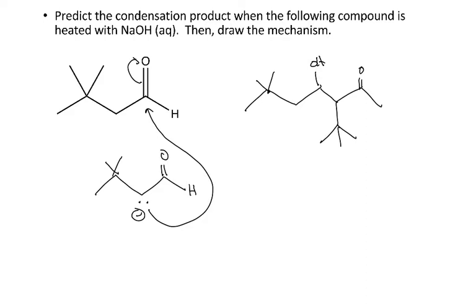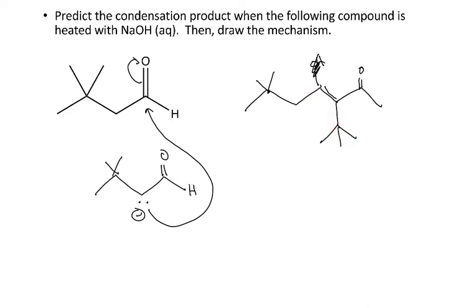For the elimination, I'm going to get the double bond here, and then I need to decide which of the two isomers I'm going to get. And so what I kind of do is say, okay, we're going to eliminate the OH, and we're going to get the double bond here. So that would be one of the possible alkenes that I would make, but I want to make the less sterically hindered alkene. And so this tert-butyl group is going to be bumping into this other group, and then this smaller group than the tert-butyl is going to be bumping into the hydrogen here. And so I want these two groups to be trans to one another to give me the least steric hindrance.